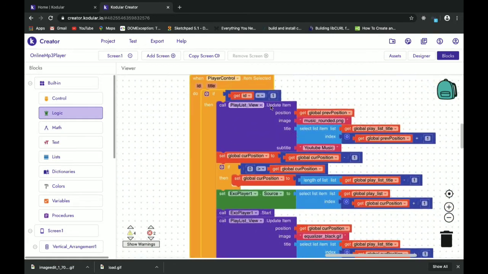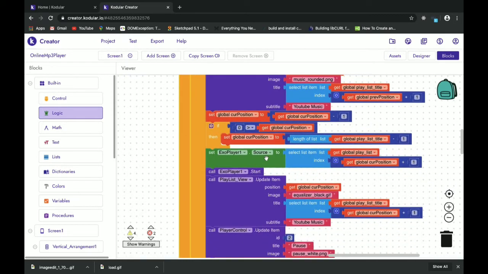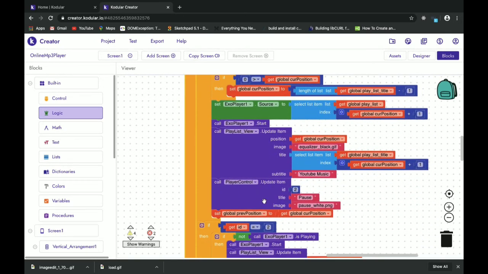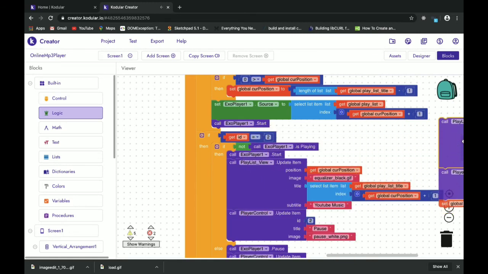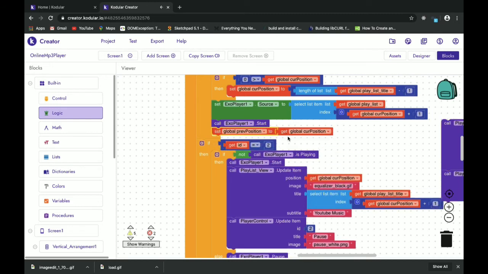Now here what happens, the first thing is when we press the previous position, it starts playing. Since it starts playing, we show this. Okay, we'll remove this from here, but we don't want to remove this. We'll keep it as it is to keep track of the index.